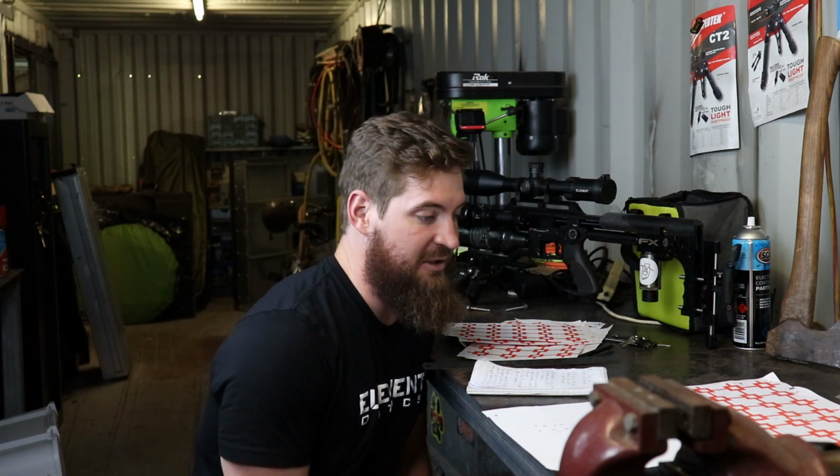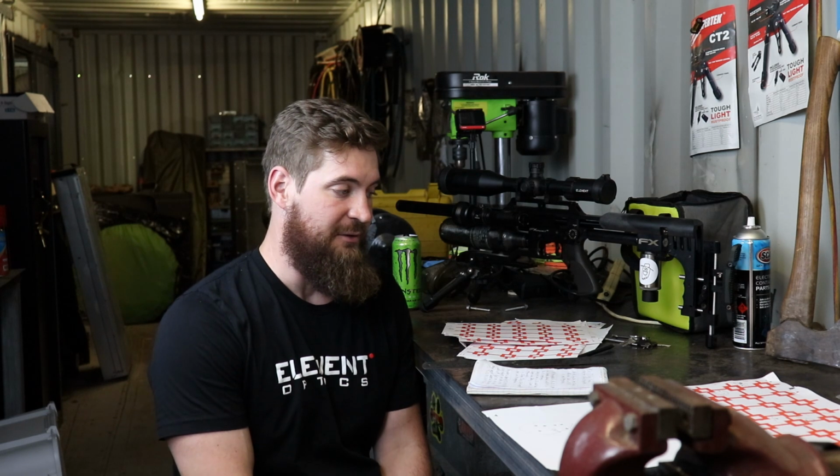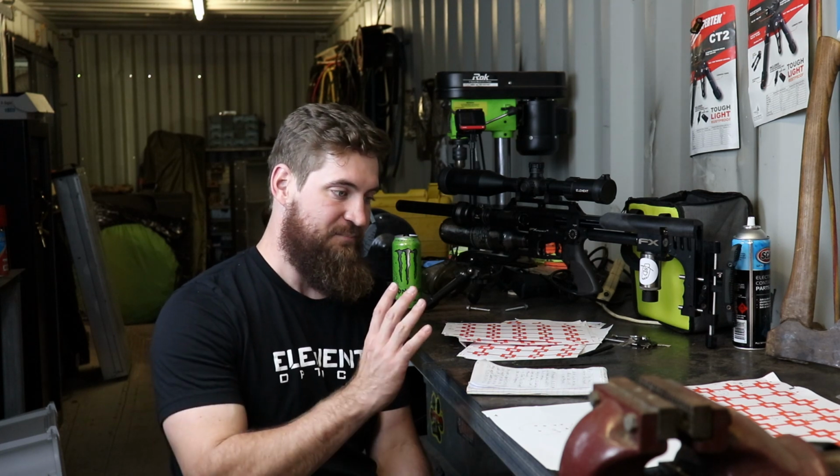So good enough for testing ammo reliably, but I had 5 groups under 35mm at 100 meters, and this was at 960 feet per second, so it's pretty quick, but good groups at long range in the wind with a light round. Gotta be pretty happy with that. And then on the odd occasion where I was blown around by the wind too much, because they are much more susceptible to the wind than the bigger, heavier slugs, got to remember that they are only 17.5 grains, so when the wind does pick up, they do still blow around, but the difference is they blow around consistently.